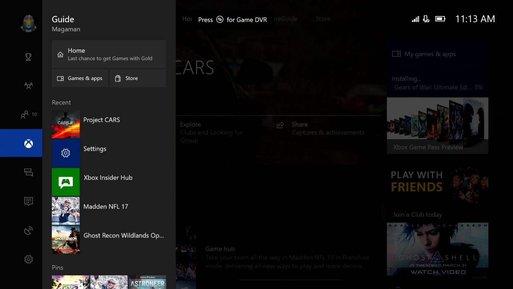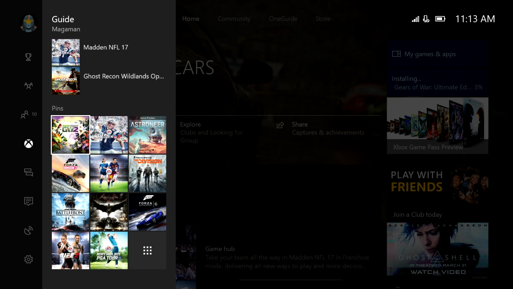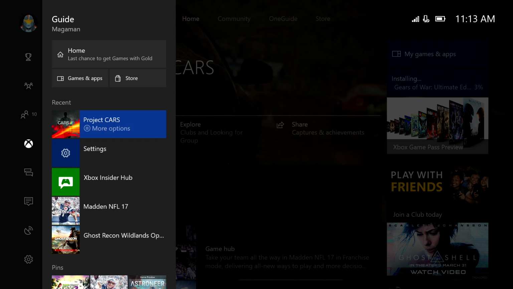Then you can get into everything. So it's really good for those that don't have a Kinect and you just want to get to things fast. So I mean, we have my recent games here, and even the pins are here as well too. So that's pretty cool. And again, you can get to this from anywhere, your games, your apps, and of course you can go home. Now they also did away with Snap. I know some people really love Snap for certain things, especially for achievements.